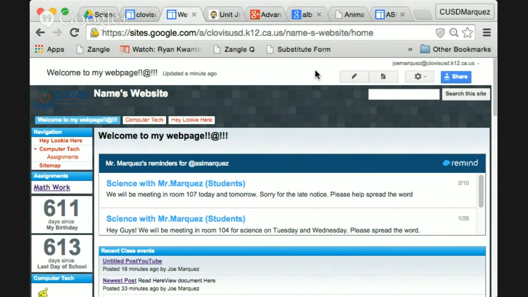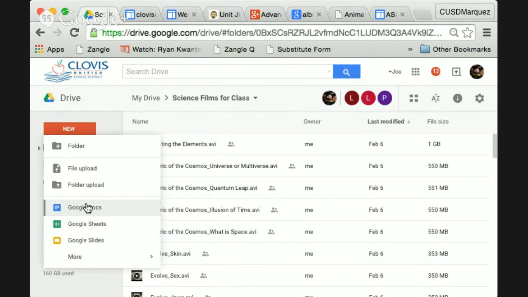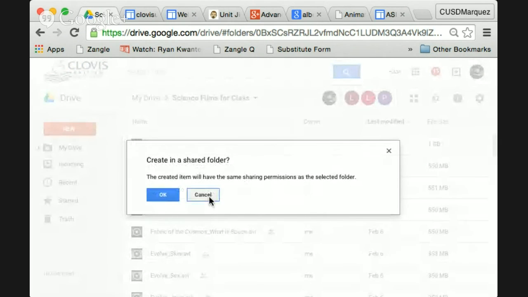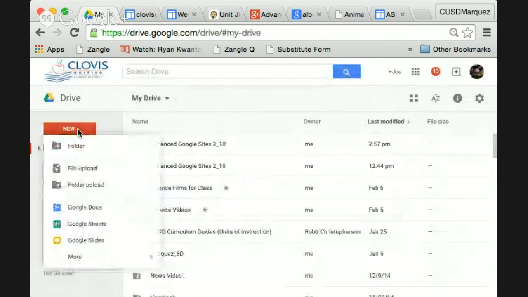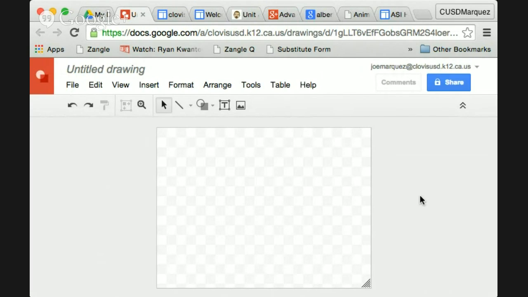It's the best place. So Google Draw, it would be under your drive, and you would click New, and then More, and then Google Drawings right there. So if everybody can go there for me. So once again, that's to your Google Drive. You click New, More, and then Google Drawings. And it will open up this for you.